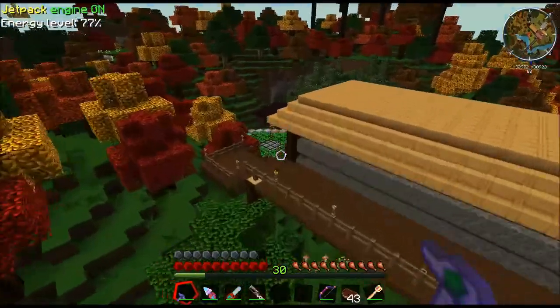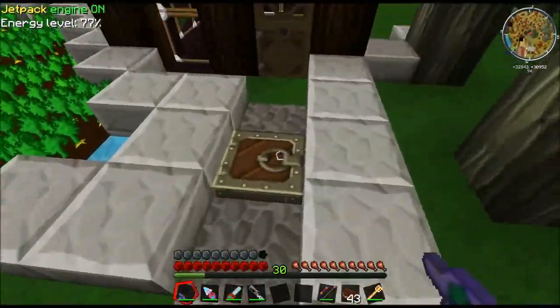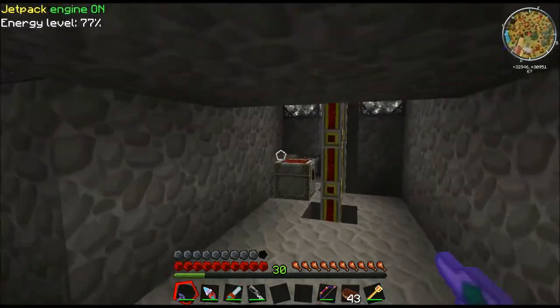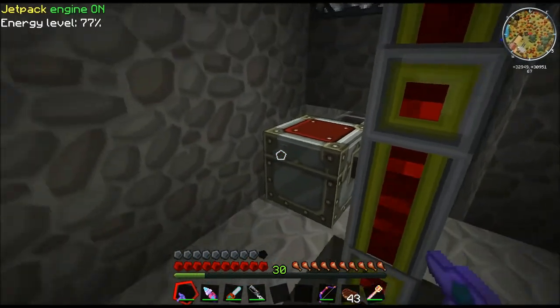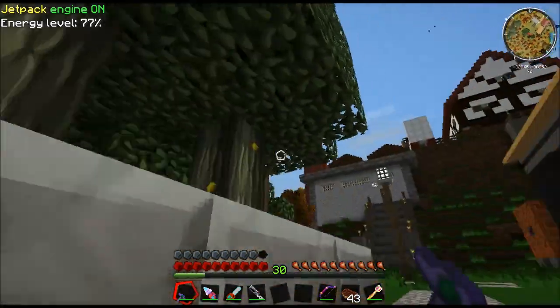Also, not a huge amount done over here, but the netherwort farm is now working at full speed. So we've got a good selection, and obviously that's still working, so I've taken a bit out of that for some potion stuff up in the wizard's tower, which we're going to have a look at later.